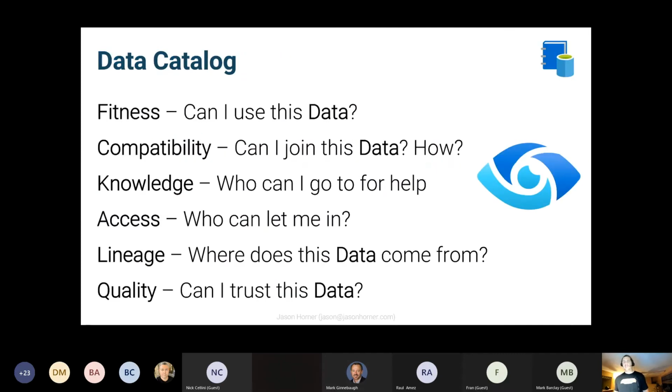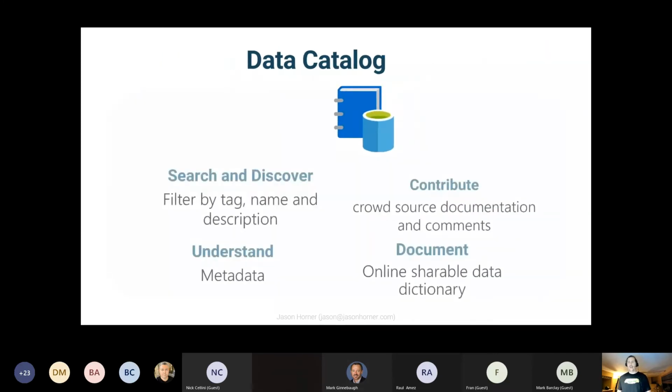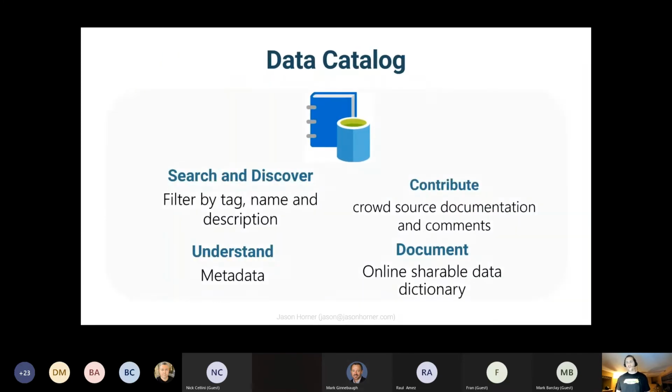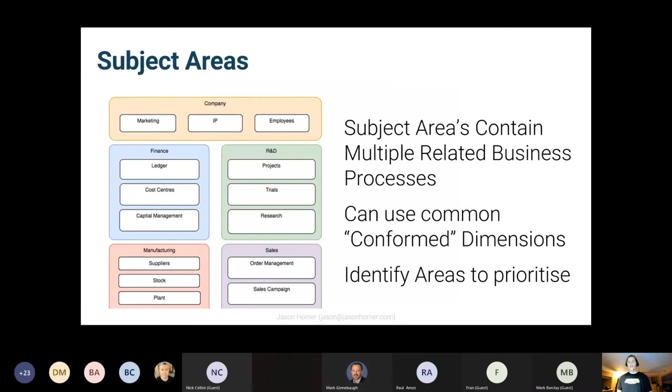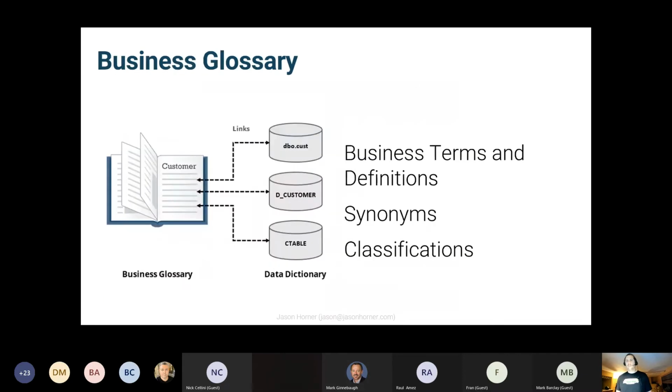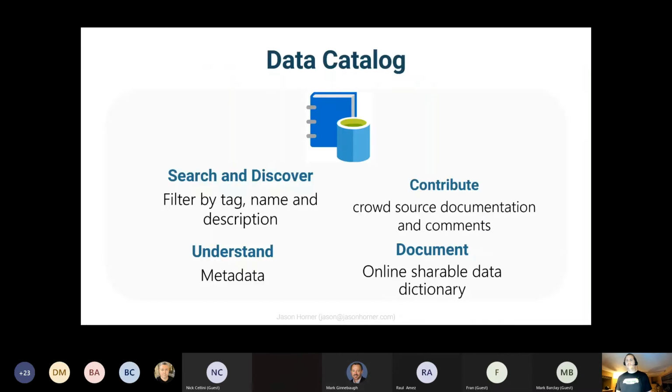So data catalog is really concerned with all these different attributes, right? How can I use the data? Is it accurate? Is it valid? Who can I go to for access? You have Azure Data Catalog, which is kind of an older deprecated technology, and then you have Purview, and the problem with those is that there's not a complete overlap of those two yet.